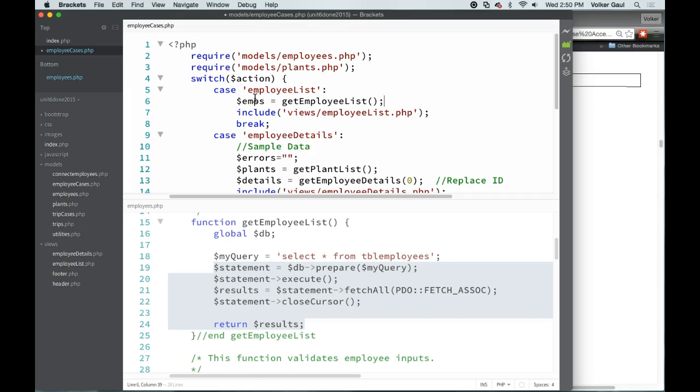And it's almost break time, so I'm only going to do one simple thing. We're going to go to employee list. This is an array. I should be able to print_r it, or print array it, and have it come out on the screen all gross and ugly, but we can see the data that came out.